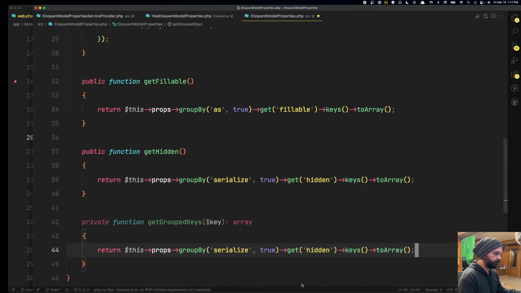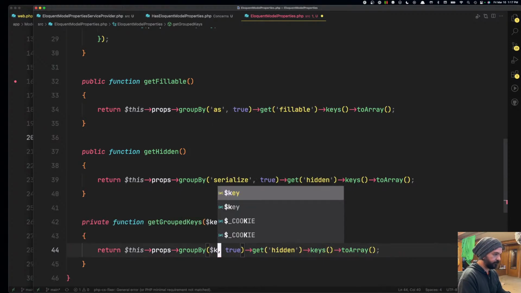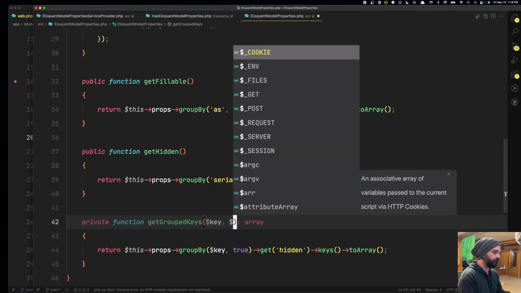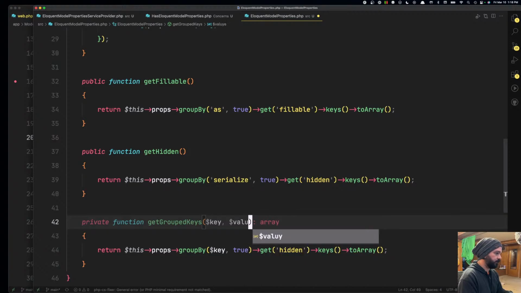All right, so this props group by key, and then key and then type.